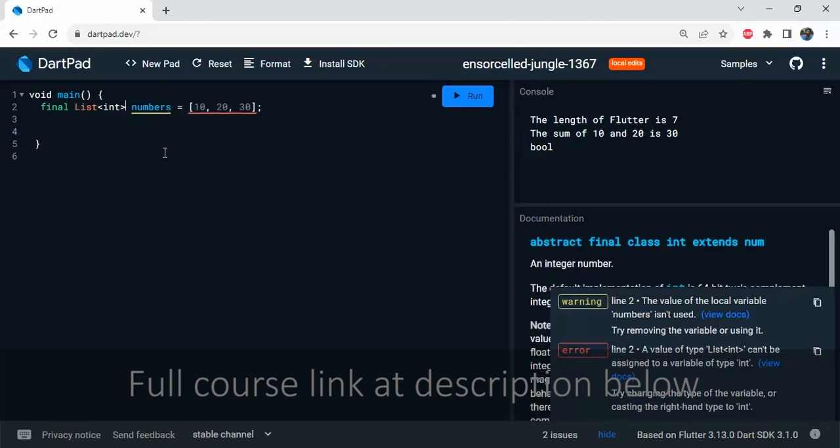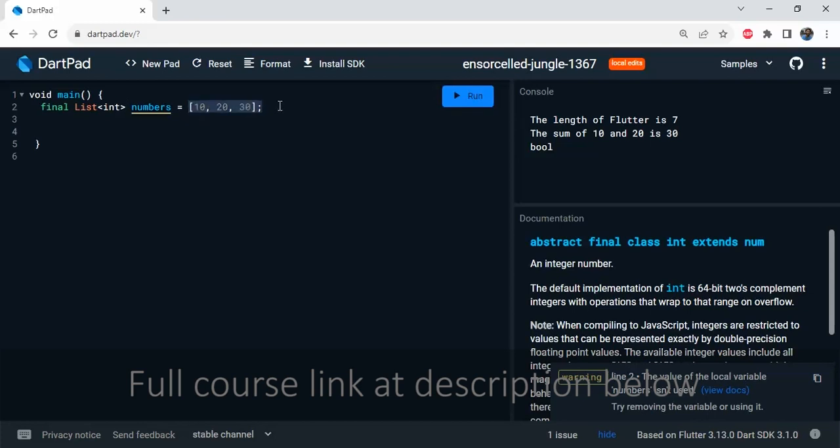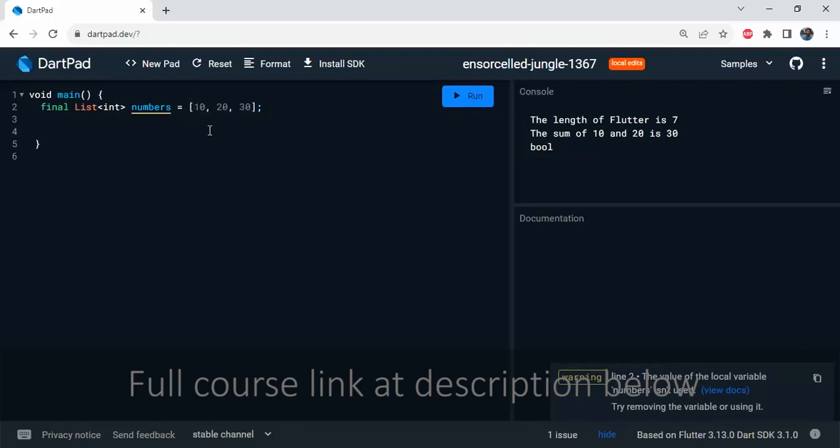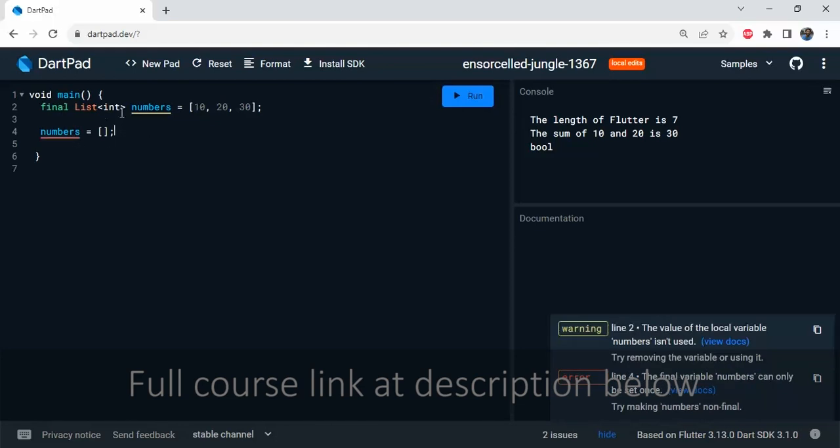So now I have defined a list, an array, with the elements 10, 20, 30, and the length of this array is 3 because we have 3 items, and I have declared this numbers variable as final. That means inside this numbers variable, I cannot assign another list. So final ensures that we don't assign another new list to numbers.